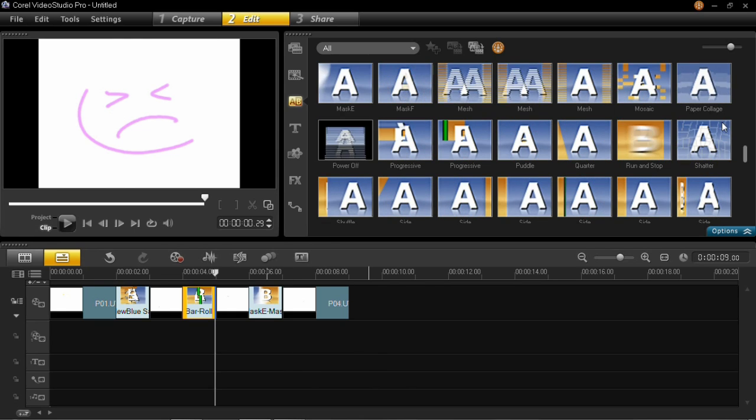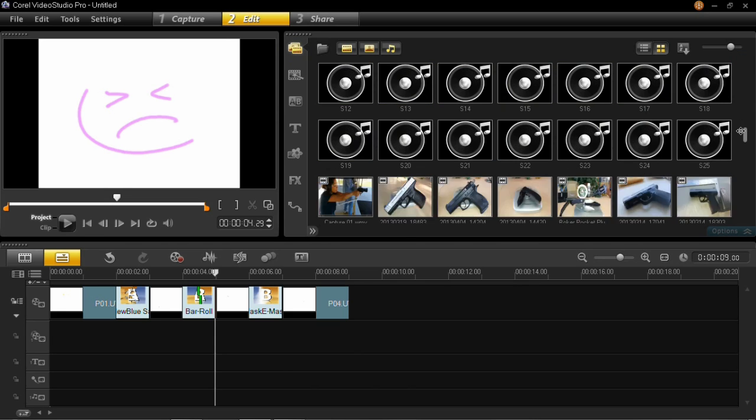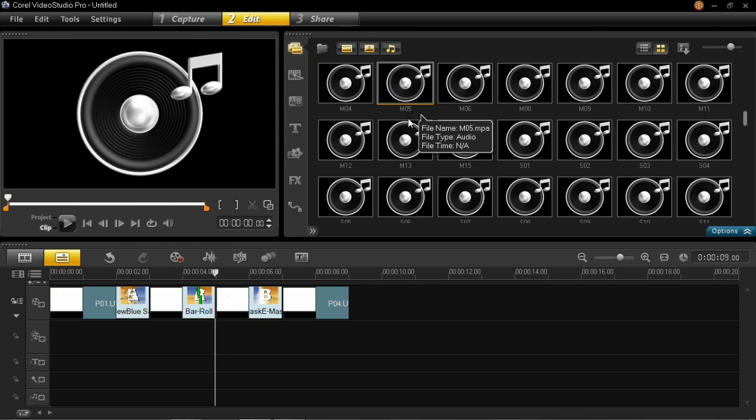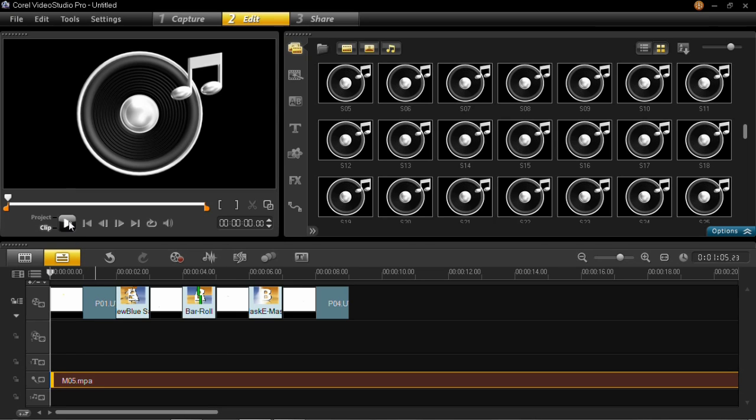If you have any kind of music that you want to add to this, let's go back up here again. So let's say you want to add a sound effect or something. I think these are songs that automatically come from Corel. They are not your full library, but these are some of the basic ones that they come with. Let's try dragging that again. Oh, hold on, I can't put it in the video, I apologize. I have to put that down in the audio right down here. So I'll put that there. I'll select play just to listen to the audio. Okay, that would be the audio.